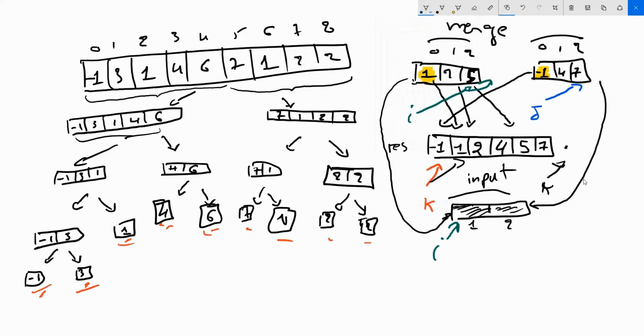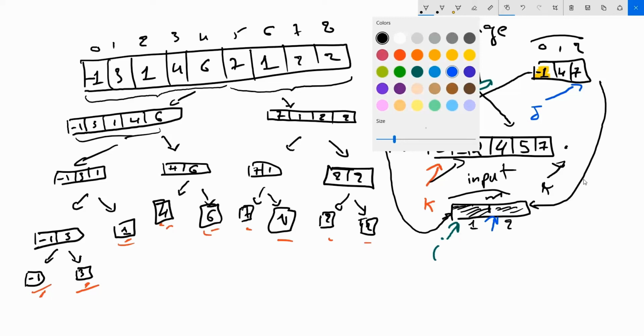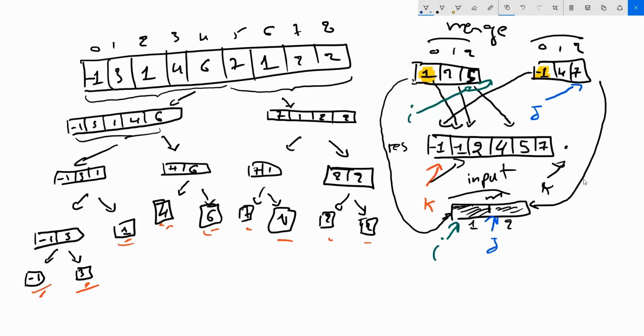So j points here. And we know, of course, the middle of the array. So i starts from the beginning up till m, and then j starts from m plus 1 up to the end of the array.